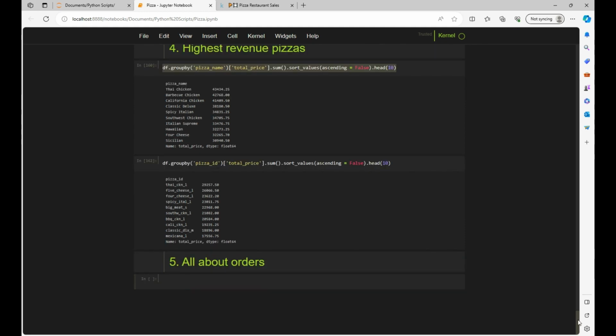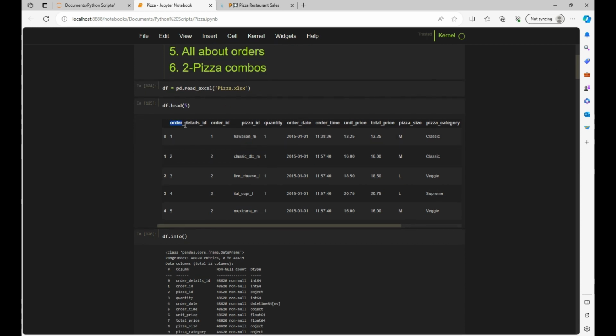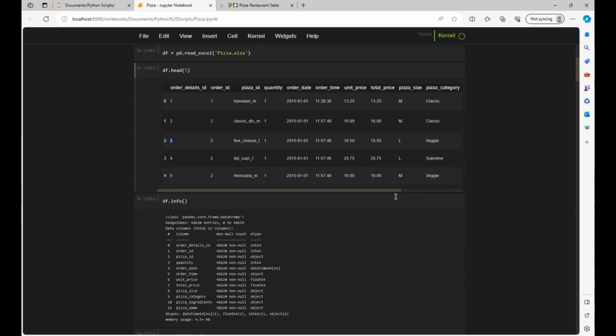So first, we have to understand how orders in our data frame work. We have these two columns, which is order details ID and order ID. Order ID is the general order. For example, we can see order 1 here, and then order 2 is duplicated here, here, here, and here, because this is a single order, this is one table, but it has different ordered pizzas. So order number 2 had this pizza ordered right here, which is a classical pizza. Then this order, this, and this, and this. So we want to group by the whole order.